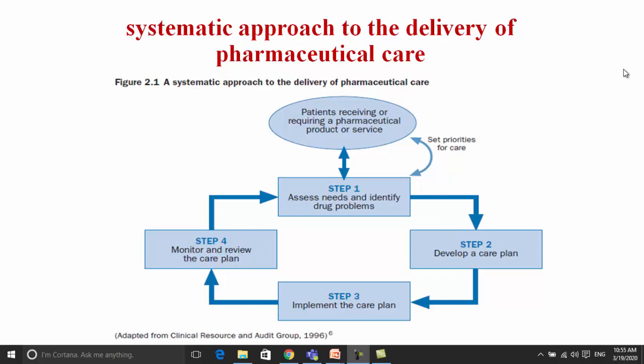For example, the patient will visit the doctor at the clinic, and the doctor, maybe after 1 month, 2 or 3 months, during that visit, the physician will review the pharmaceutical care plan or the medical care plan given to the patient, and if there is an actual or potential pharmacist-related drug therapy problem, the physician will consult the pharmacist to review the care plan, and if there is a problem, the cycle will repeat. So if there is a problem in step four, we will not review only step four. You will review the pharmaceutical care given from step one through step four. So it's kind of a cycle. You have to repeat the cycle, going back to step one and ending up in step four.